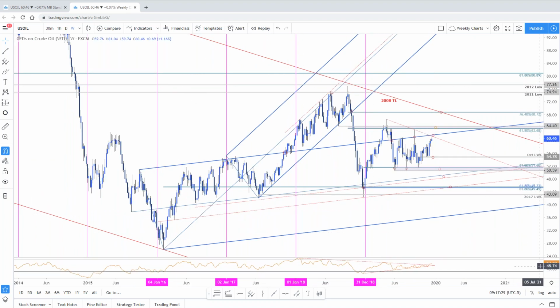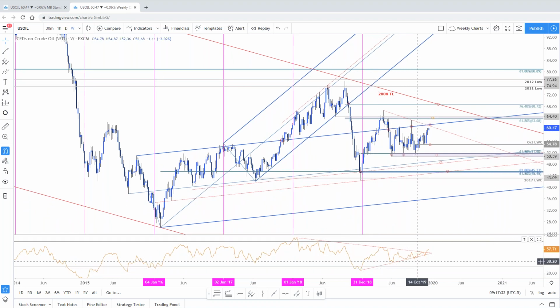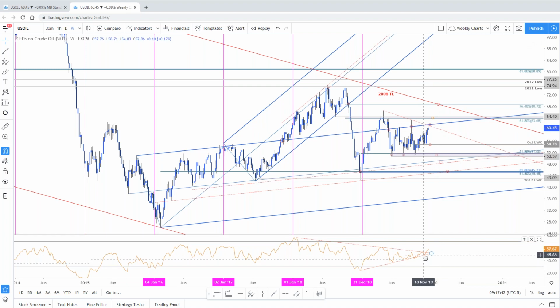Also, we'll be looking next year at this multi-year consolidation in momentum. It's got to give out. It's broken to the upside, but that break was not accompanied with a break in resistance in price. So that non-confirmation suggests that the upside is at risk near term for the bulls.